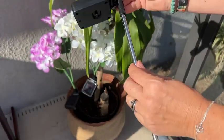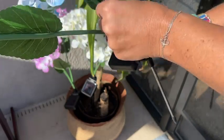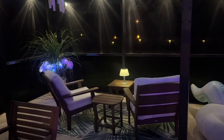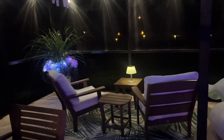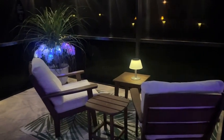and I'm so impressed with how long these lights have lasted. I love adding special touches that are effortless, and these lights are exactly what I was hoping for. They are so beautiful during the day, adding a touch of realistic color with their beautiful flowers, and then at night, they add so much fun and light.